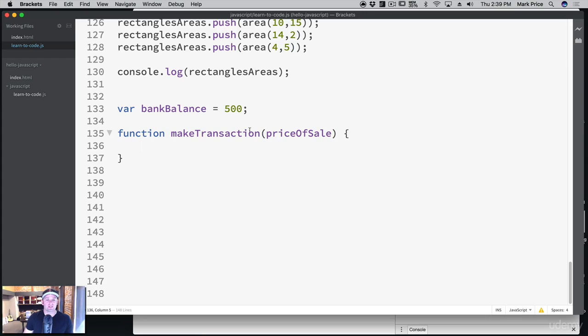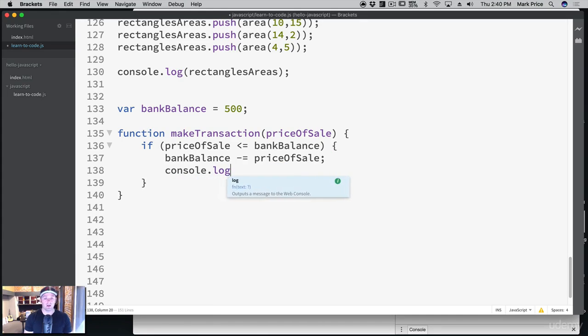Well, how would we do this? So make transaction. The goal is to deduct the balance from the price of the sell if we can. So if price of sell is less than or equal to bank balance, we'll say bank balance minus equals price of sell, we've done this before, to adjust the balance, and then console.log purchase successful.